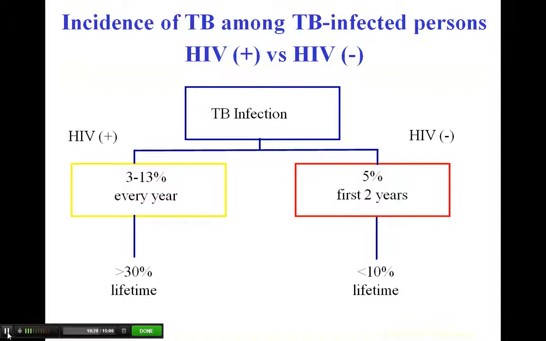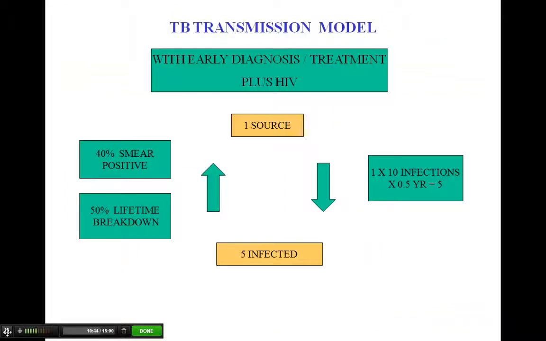What about HIV? We said that HIV is a very powerful factor able to enhance the movement from a stage of infection to the stage of disease. On the one hand, the HIV-negative individual has a probability of 5% for the first two years and less than 10% lifetime. HIV-positive individuals have a risk that exceeds 10% per year and is more than 30% up to 50% lifetime. So even in a well-functioning program with early diagnosis and treatment, if we include HIV in the model, the one source will produce 5 infections. Due to the high breakdown rate — 50% — and then about 40% probably becoming smear-positive, the one source will produce one source. This is in absence of antiretroviral treatment.